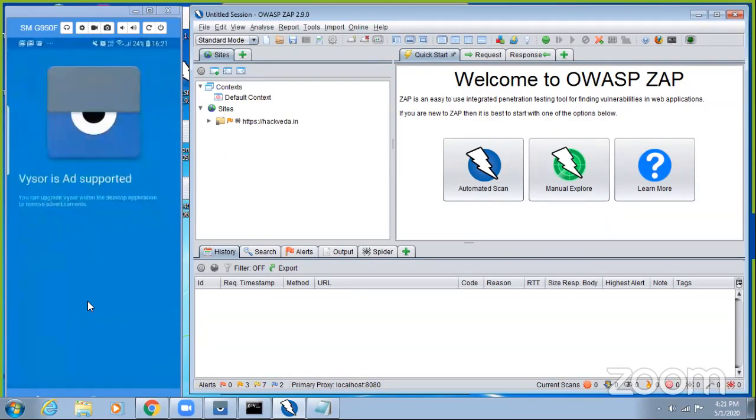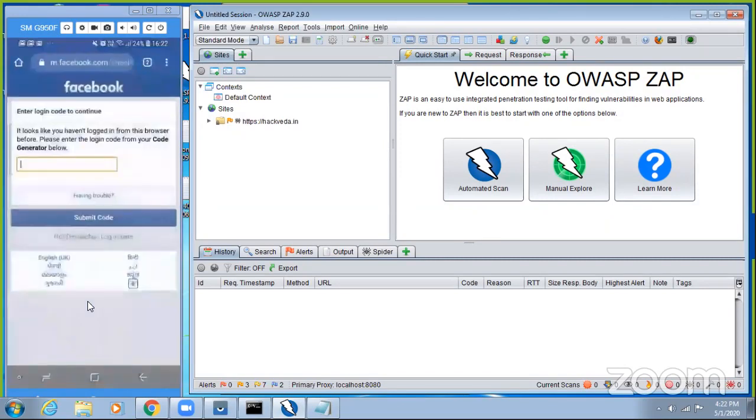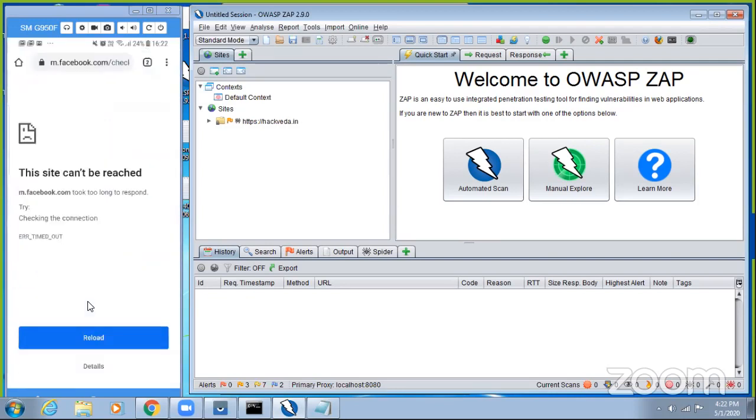But this will be transmitting to that proxy, right? Yeah. But the trust certificate which I have here is with the other proxy. It's with the MITM proxy. Okay. So again, we would be needing the certificate for ZAP. Yeah. So we do need to have the certificate for ZAP also. Then it will work.